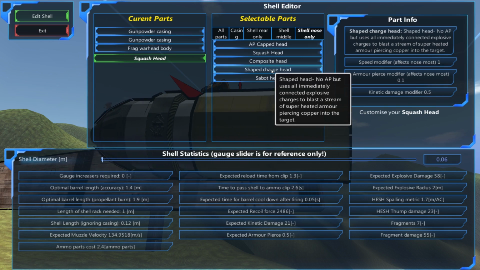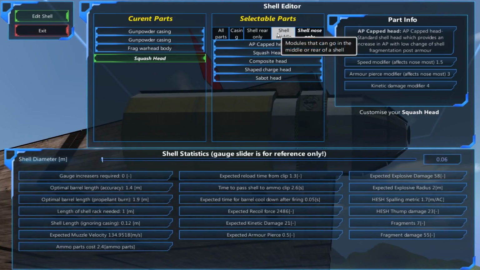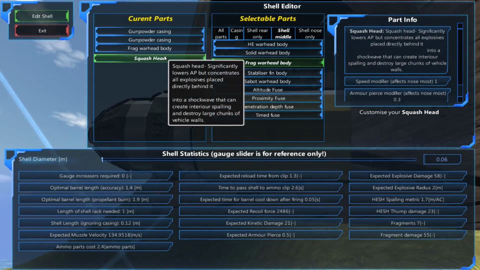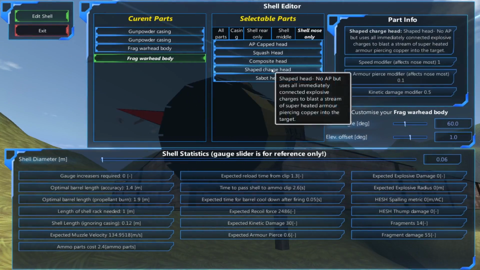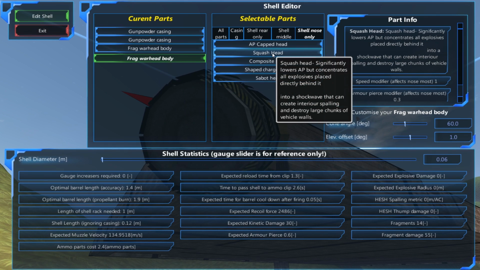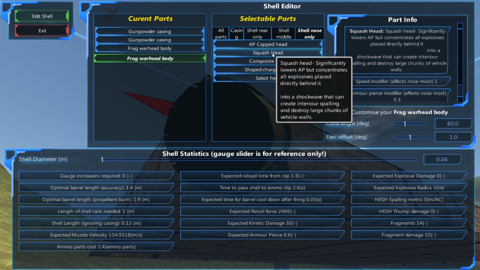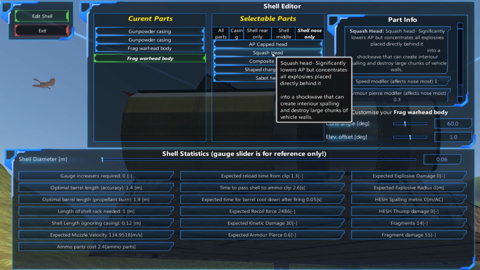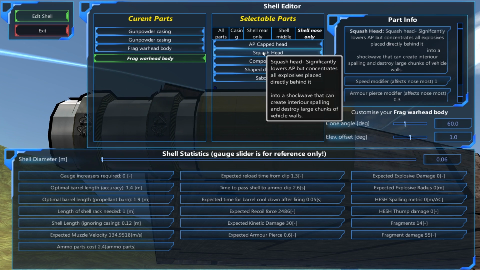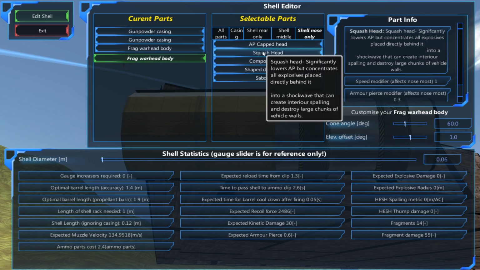Shape charge: no armor penetration, but uses all immediately connected explosive charges to blast a stream of superheated armor-piercing copper into the target. Now, if you wanted to make a giant shell and just fill it with explosives and then have a squash head on the end, that would be a good idea. Rather, not a squash head, sorry. Was it the squash head? No, it was the shape charge head. The squash head significantly lowers the armor penetration, but concentrates all explosives placed directly behind it into a shockwave that can create interior spalling and destroy large chunks of vehicle walls. So I guess you would still actually want explosives behind the squash head as well.